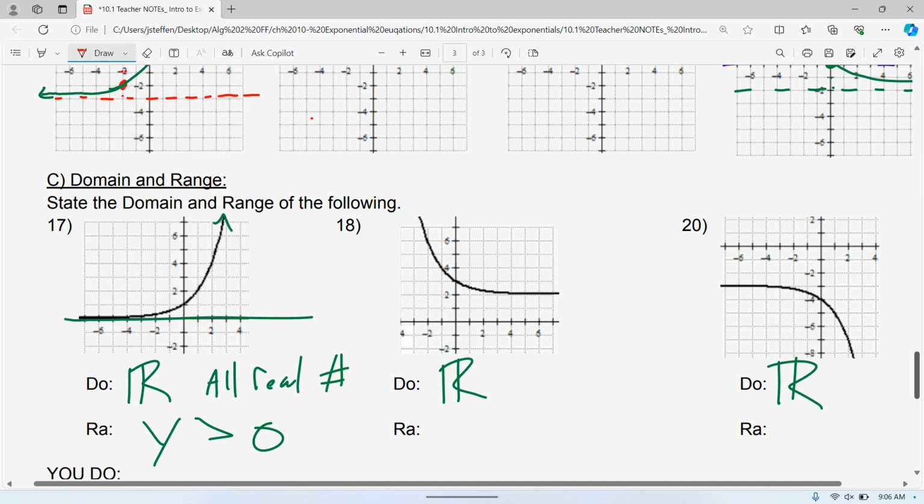Moved up here, and again, it's pretty easy to see where your asymptote is. If you ever are confused at all where that is, you can let me know, and I can try to help you out or give you some hints. But hopefully it's pretty clear. So that asymptote is right there at 2.